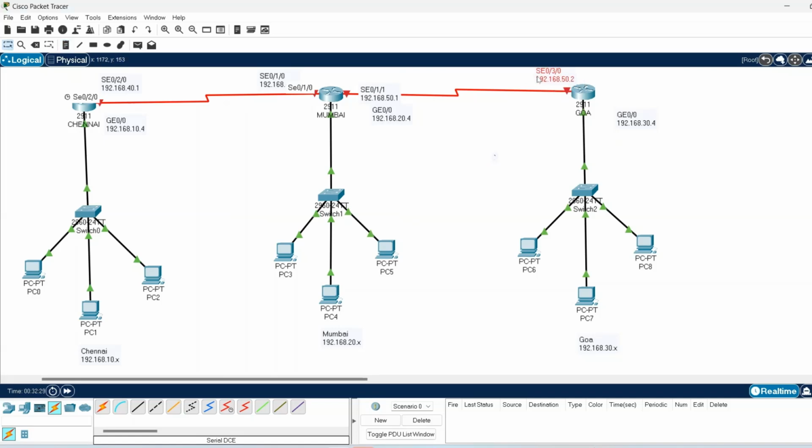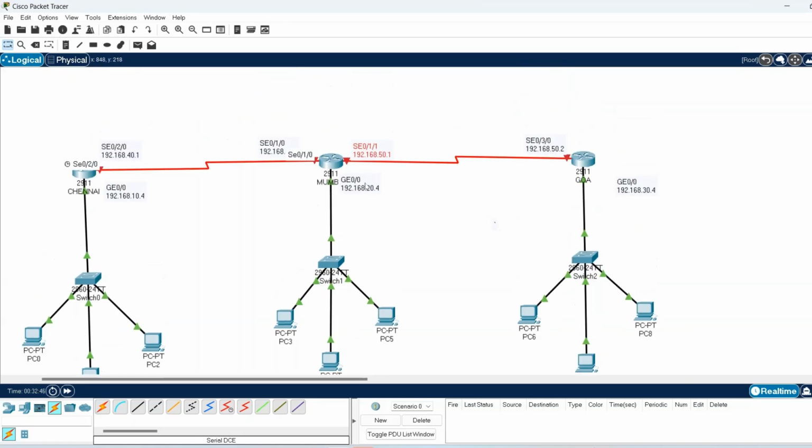Now we are going to configure the router to router connection. Okay, you will get the connectivity only when you configure the router. That is, this interface should be enabled. After that only you can give the connection between two routers. Otherwise it will show you an error. Okay, as we have done the configuration already, it is working fine.